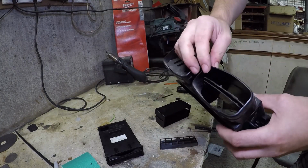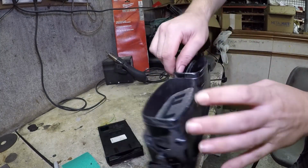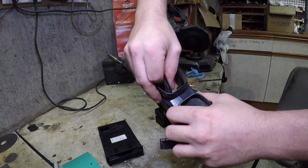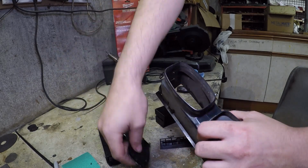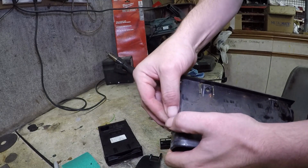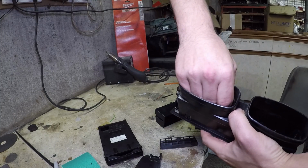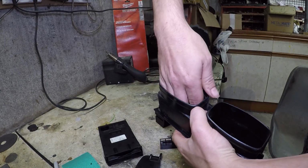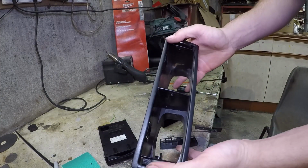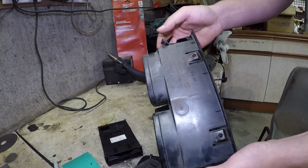So that pops off, and then in order to get this one out, all we have to do is bend the flap so it pops out like that. Now I'm actually going to do both because I probably want to do both of these as an upgrade in the future. And off, and just like that. So now we've got an empty vent holder. Might want to put a bit of tape over them to stop them rattling, would help.